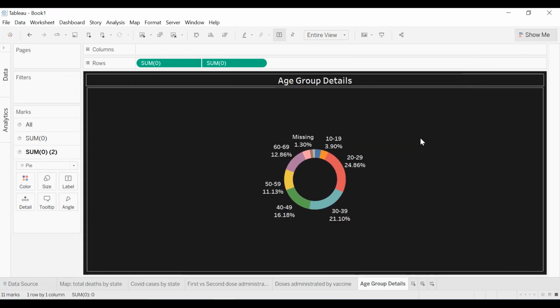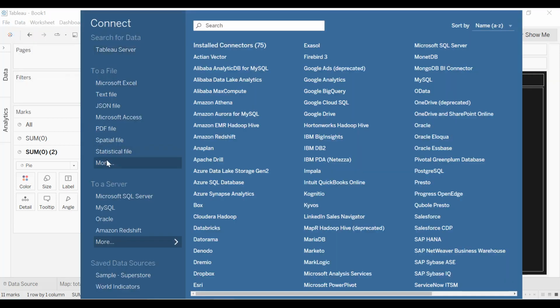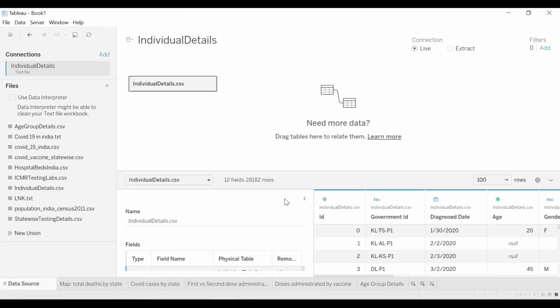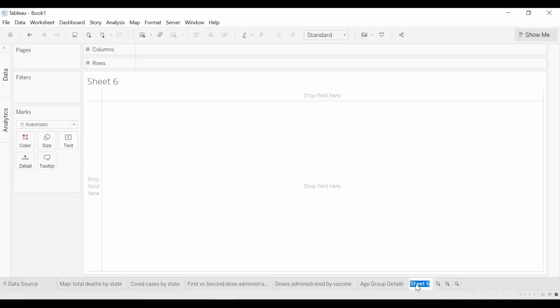Next, we are going to import the individual details file, right? So write data, new data source, more. So get here our data. As you can see here, we have 12 fields, and we are going to only use the gender column. So to do that, we click on here to create a new worksheet. So write gender without missing values, right?